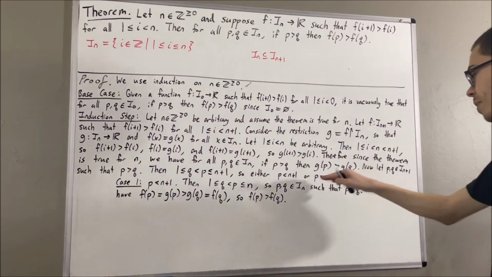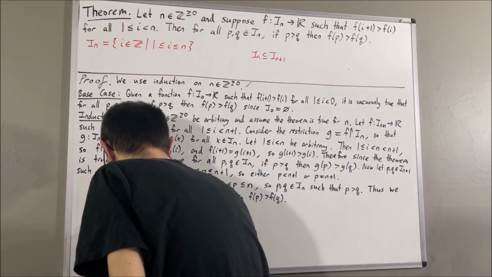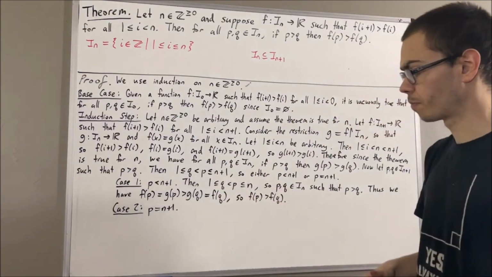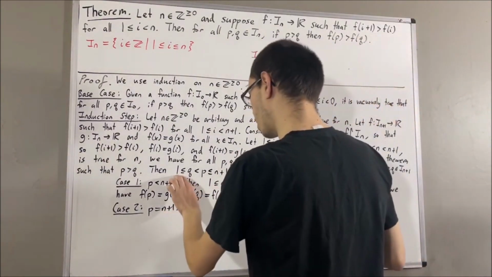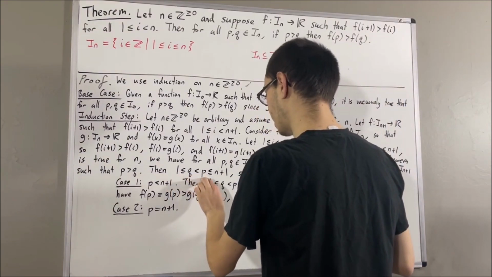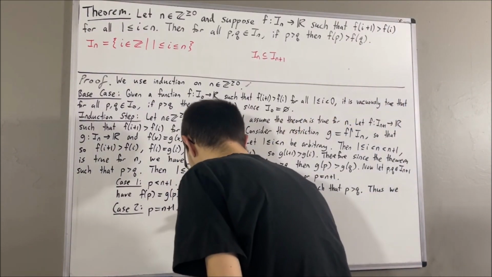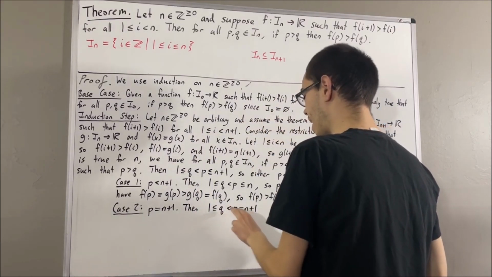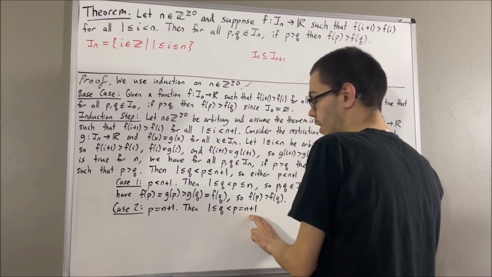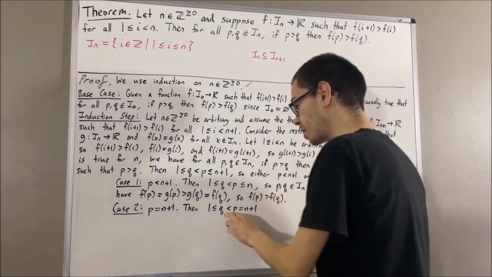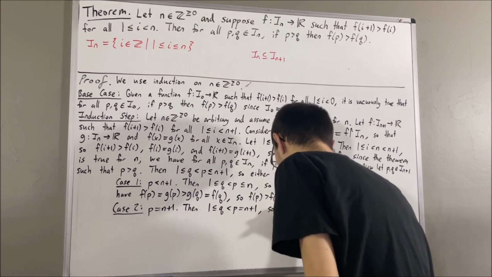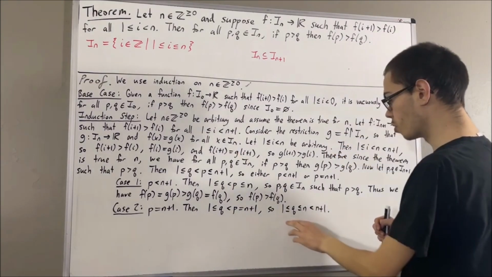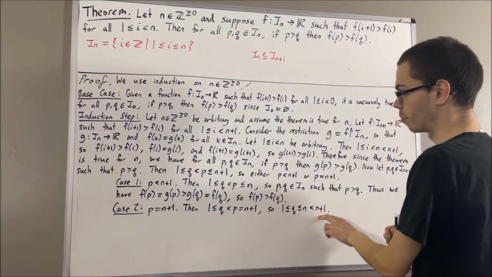Now let's consider the case where p is equal to n plus 1. And again, we want to show that f of p is greater than f of q. Now in this case, we have 1 is less than or equal to q is less than p is equal to n plus 1. So this shows that q is less than n plus 1, but since we're working with integers here, that implies q is less than or equal to n. And we know n is less than n plus 1. And this shows 1 is less than or equal to n is less than n plus 1.